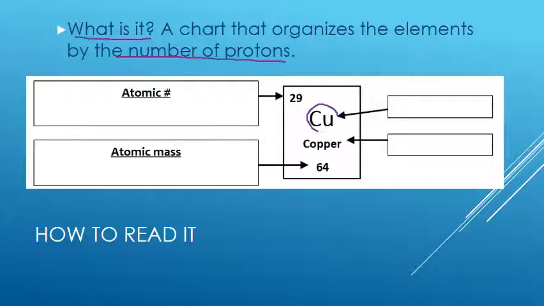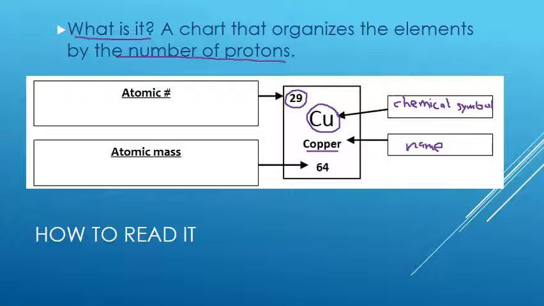This thing here is called our chemical symbol, and that is just a nice short way that we can represent our element that we're looking at. In this case it's copper, and the symbol is Cu. All right, and right under that we have the name of our element. And then we have two numbers that we're interested in, so we'll look at this one on top first.